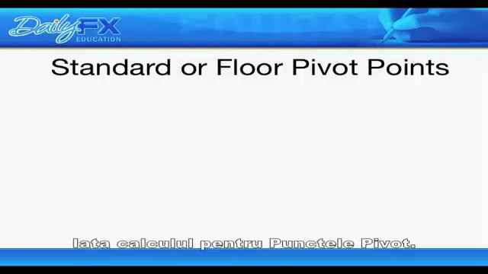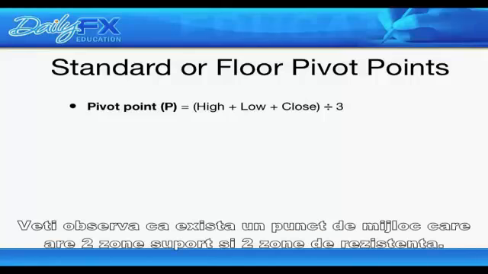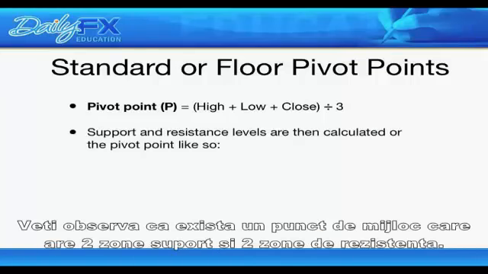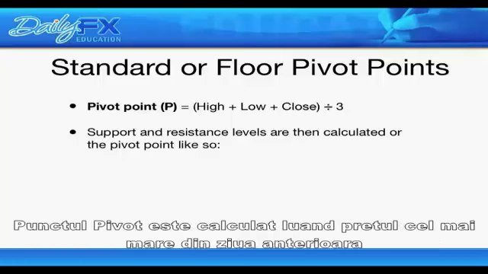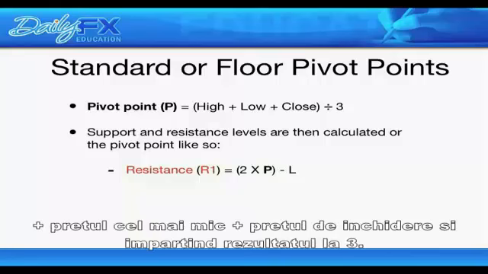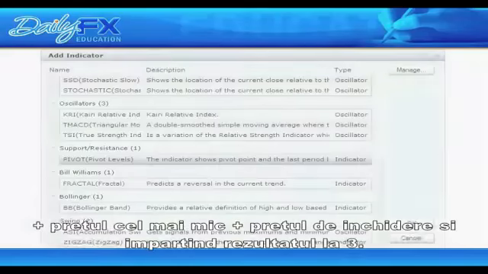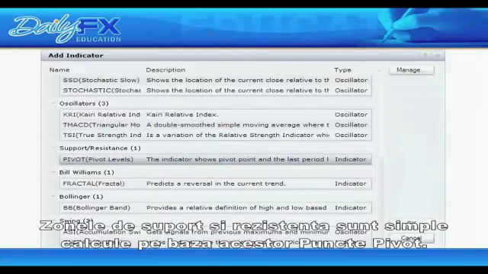Here's the calculation for the pivot points. You'll notice that there is a centrally located pivot with 2 support areas and 2 resistance areas. The pivot is calculated by essentially taking the previous day's high plus the low plus the close and dividing it by 3. The support and resistance areas are simple calculations involving this pivot price.